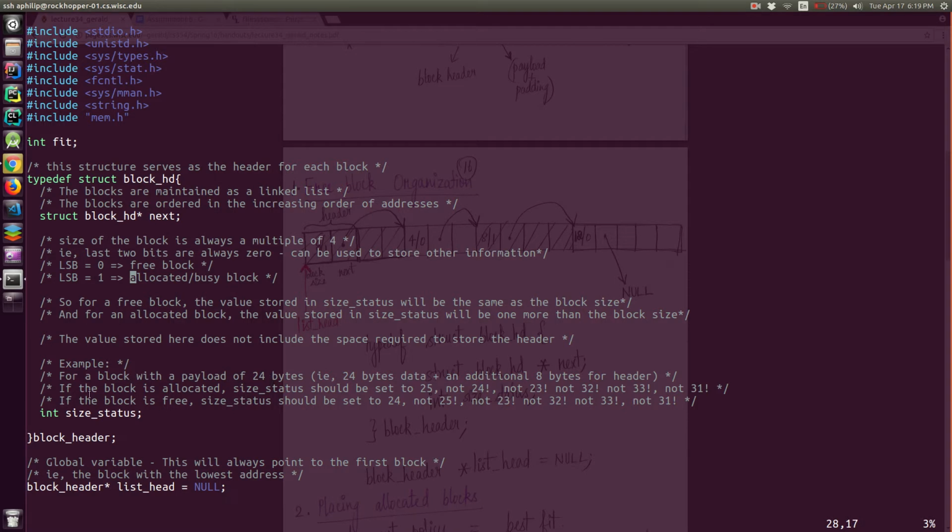So I use size status to indicate it's 24 bytes, but I wouldn't include 24 plus 8 because I'm not going to include the plus 8 for the header. I'm just going to indicate the size of the payload, not the size of the header plus the payload. But at the same time, I have to do a plus 1 because I have to indicate that it's an allocated block. Because if the least significant bit is 1, it's essentially adding the value by 1, right?